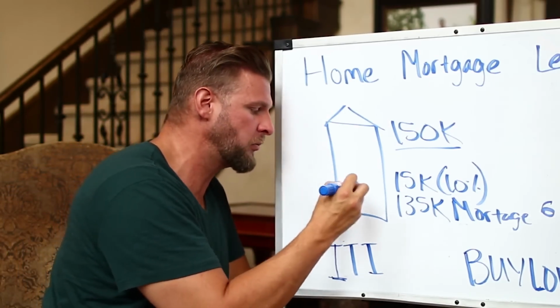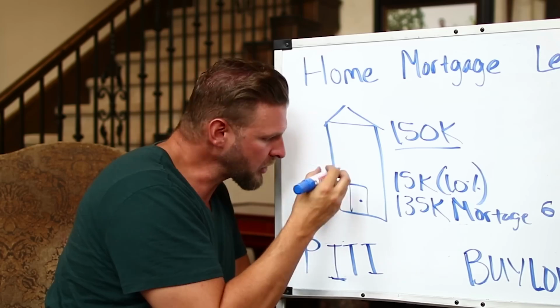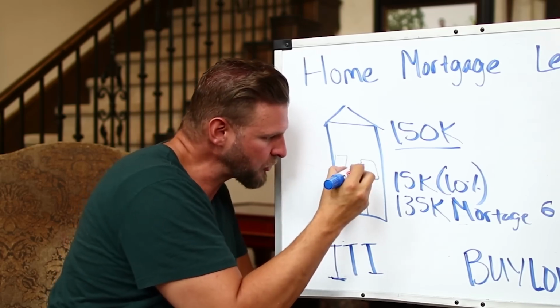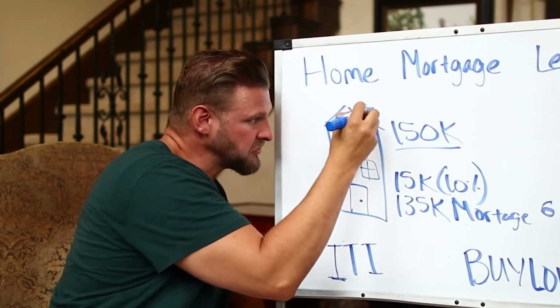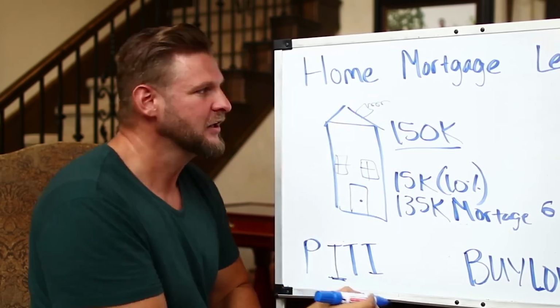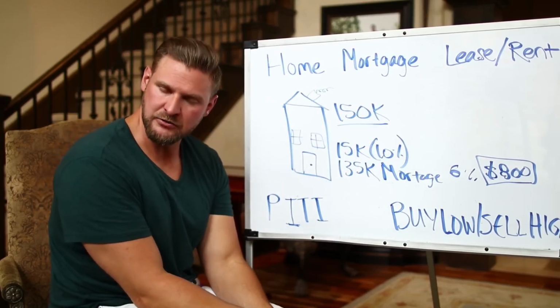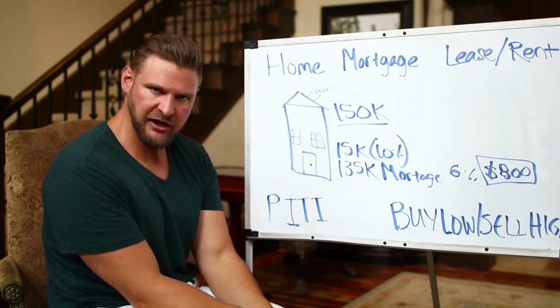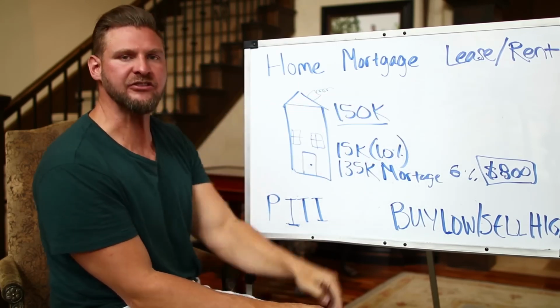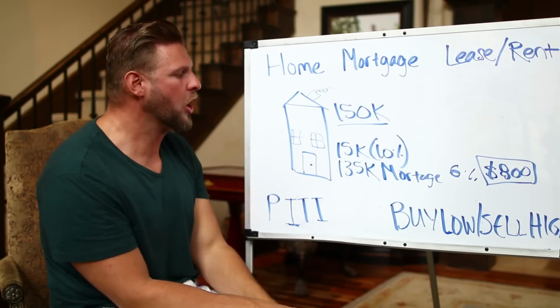It's just a home with one door and a doorknob and a happy family inside, their windows and a chimney, like that. Now, let's say that you have this home and you decide we're not going to live there. We're going to rent it out. Another word for rent is lease. So we are going to lease the home.